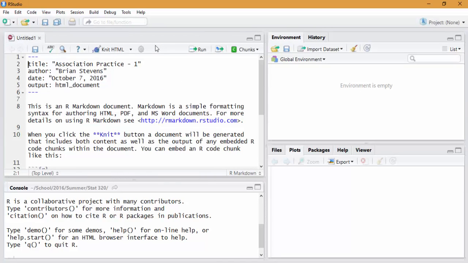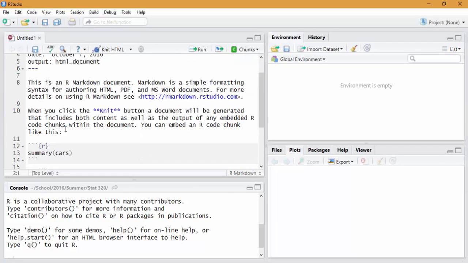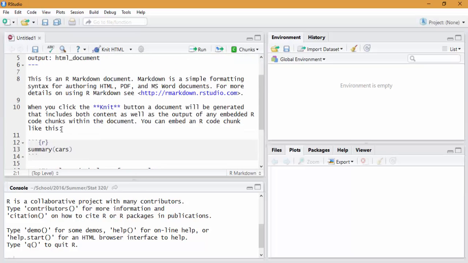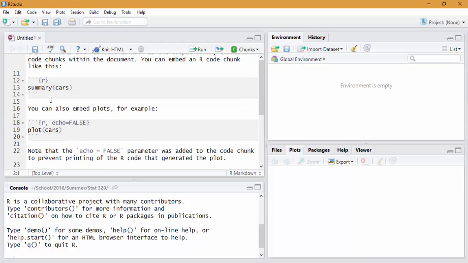So this will create a markdown file for us, and we can knit it any which way we want, but it's just a good way to practice. You can fill this in for yourself and even give it to your friends. It actually comes with the R chunks already in here, and something a lot of people don't know is that you can add in your own R chunks.